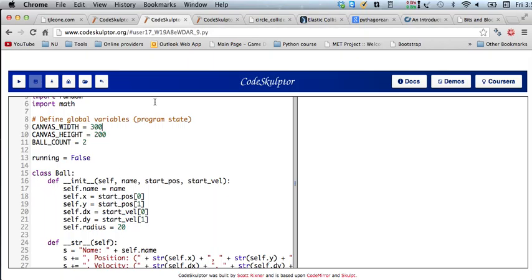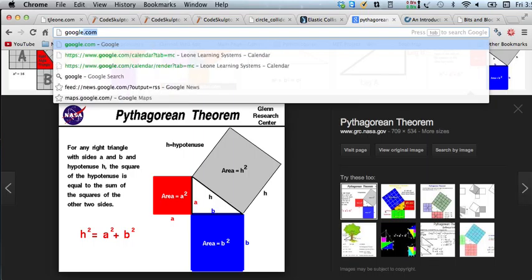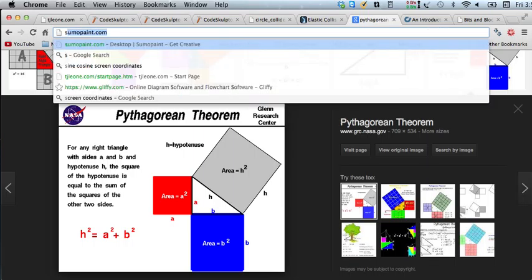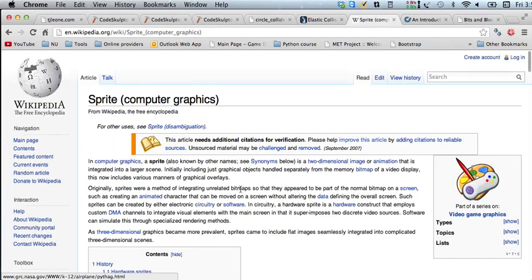Sprite, that's something you can look up. Let's look it up. You could look it up in Wikipedia probably. Yeah, so sprite, you can look at the Wikipedia entry for it.